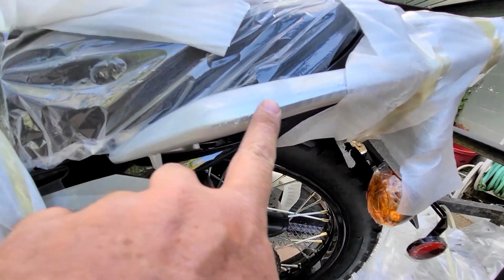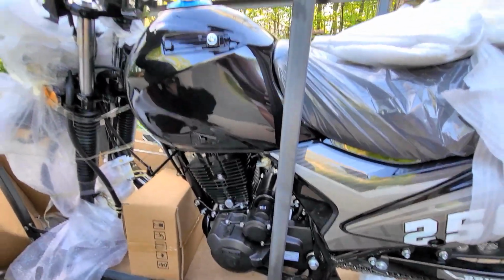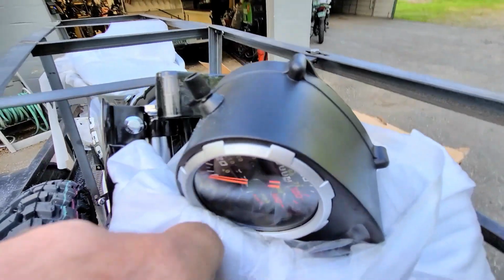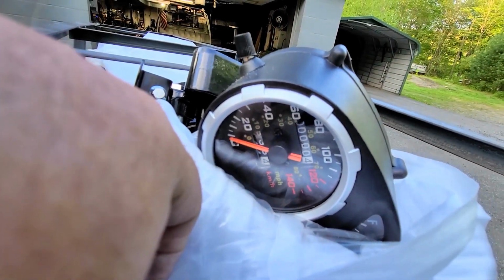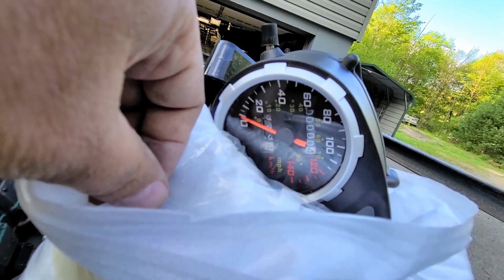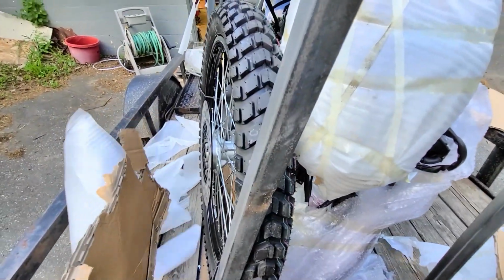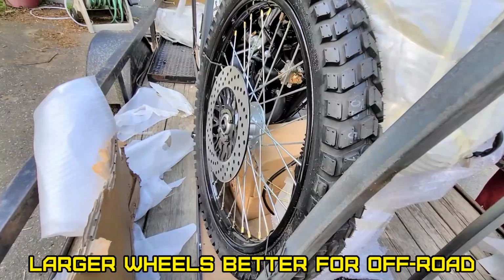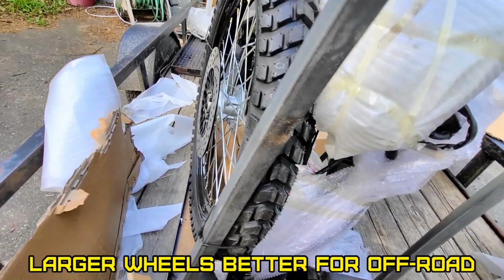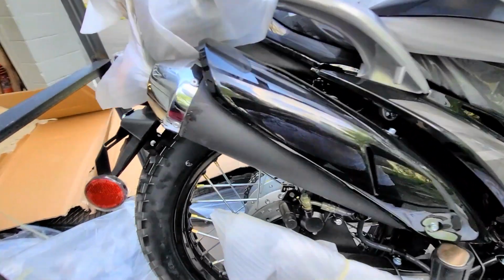There's my birthmark. Kind of knew that was going to be there, but at least it's not on the paint. Not on a motor. Nope. Oh, it's got inner miles per hour and outer kilometers. Hey, it's got 0.4 miles on it already. What the heck? Hope it didn't torque that rim or that brake rotor. Well, I'm glad it's got 18 and 21s because this thing's probably getting knobbies on it. It's like the original Hawk pipe. Smaller.